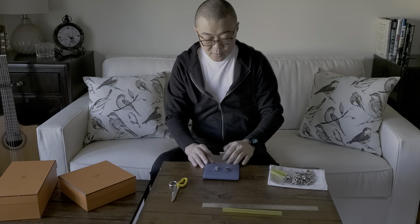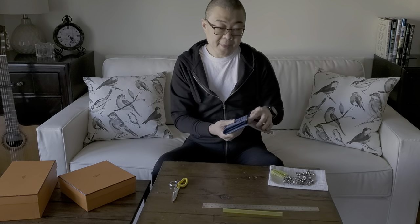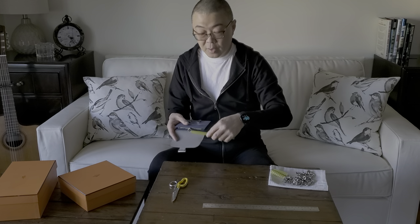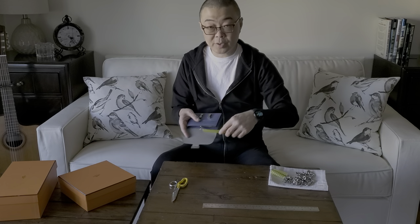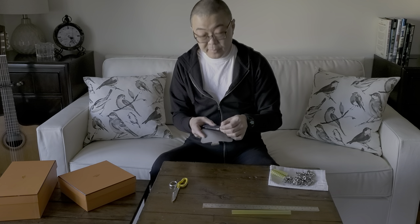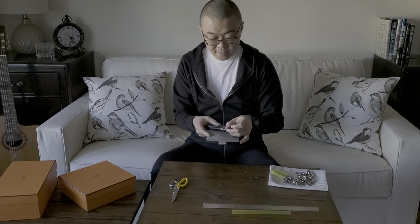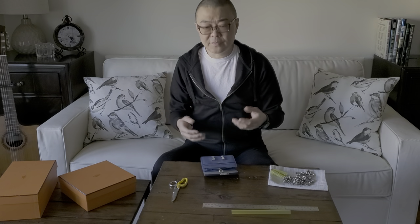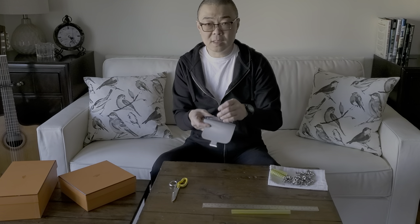For security, I needed something to secure the chain so the wallet doesn't fall when the flap opens, and something to buffer the leather. I got two items: one is a straw, which covers the chain and becomes the buffer between the leather and the chain. The second is a small key ring — about a centimeter in diameter — found around the house. You can find these at a 99-cent store, hardware store, or hobby shop.